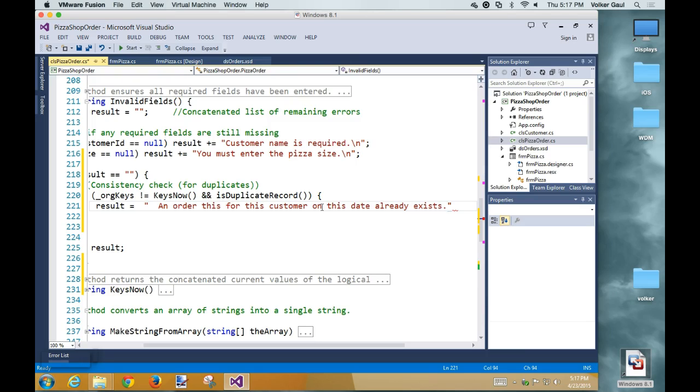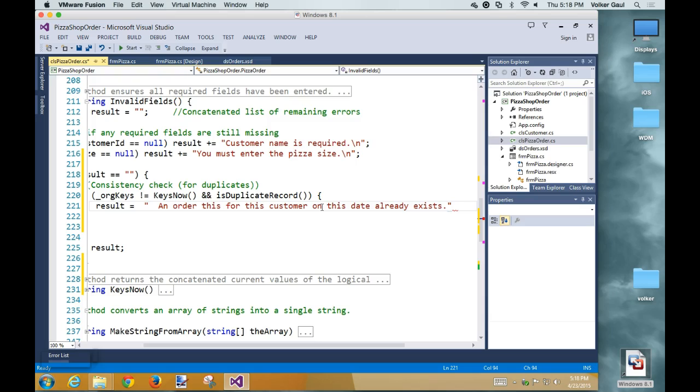In my case, it's tough because I don't have the customer's name. I'm inside the pizza order class. All I've got is an ID. I don't have the name. I could write some code to go get it and go out to the date, but just for an error message? Nah, I'm not going to do that. But you could be, the title, the DVD for a Blu-ray DVD for Princess Bride already exists. You can get a little more creative with your error messages if you wish.